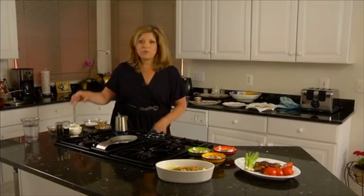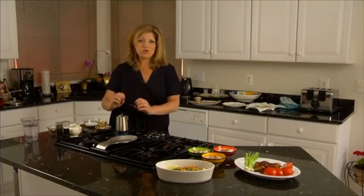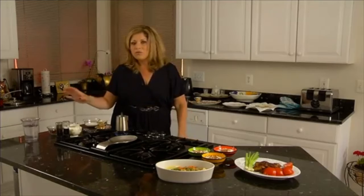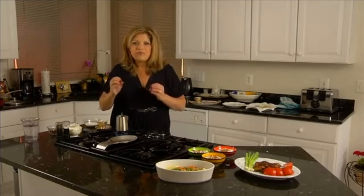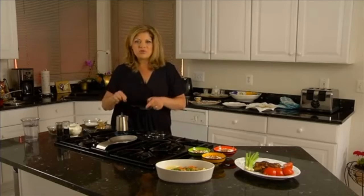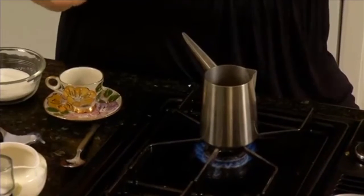And then the method that we just demonstrated here by putting in the water, the coffee, the sugar, represents Turkish coffee. I've traveled all over the world and asked for Turkish coffee. While the flavor varied in each of those countries, the way that it was prepared and served is exactly the way that the Ottomans developed it back in the day.